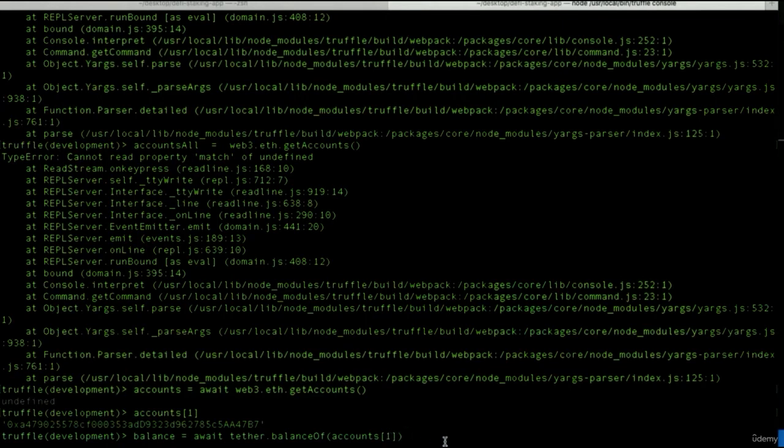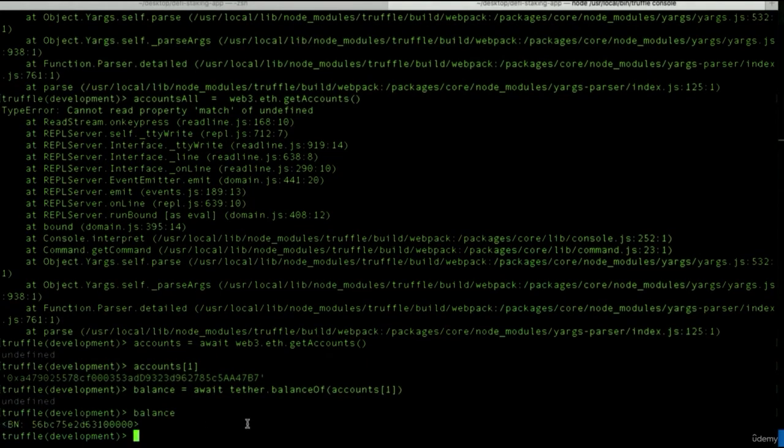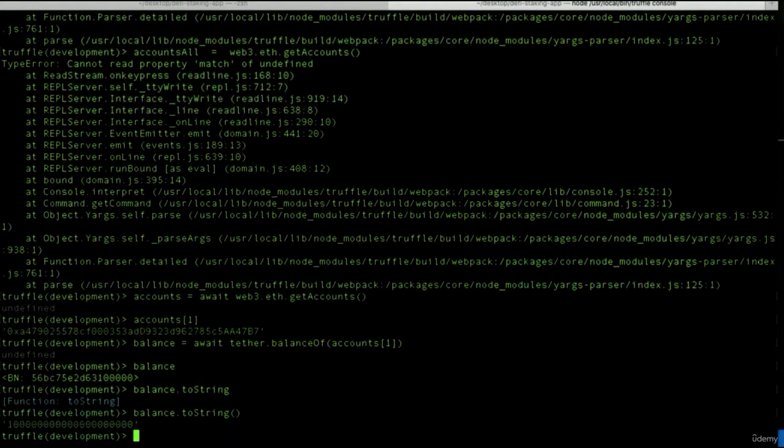Let's hit enter. We get this undefined returned. But now if I type in balance, you see that we're getting a BN. And if I turn the balance, oops, I have to remember to call toString. All right, there we go.